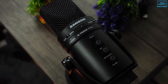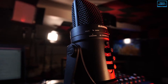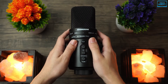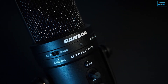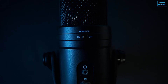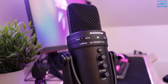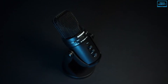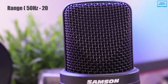The Samson G-Track Pro is a professional USB microphone that has all the bells and whistles to keep your streaming clear and crisp. This microphone does not make any compromise on the style front. Its compact design looks stunning, while the die-cast zinc construction gives a rugged and tough appearance. It is available in a black hue that looks timeless and lends it a classical appeal. The microphone features dual 25 mm condenser capsules in three polar patterns including cardioid, bi-directional, and omnidirectional. You can record audio at 24-bit at 96 kHz resolution, and it supports frequency response ranging from 50 Hz to 20 kHz.